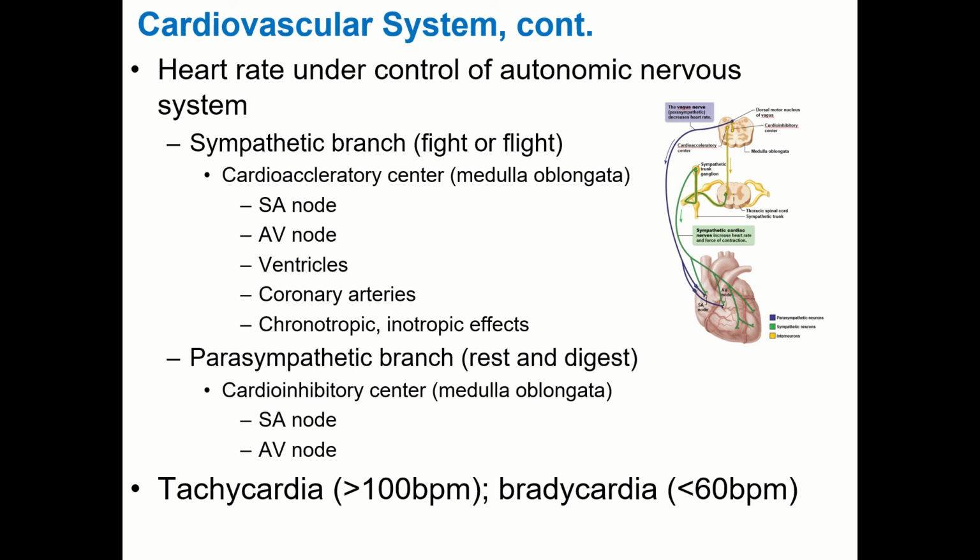And so usually those are used clinically like at rest. Somebody is tachycardic, meaning that just at rest they have 100 beats or higher than 100 beats per minute, and we may or may not know why. Obviously, if they're exercising, we do know why. And then bradycardia is less than 60 beats per minute, so that's a heart rate that is a little bit too low. Now, if you have somebody that's a well-conditioned athlete, it's not uncommon for somebody to have a resting heart rate in the 50s or even the 40s.